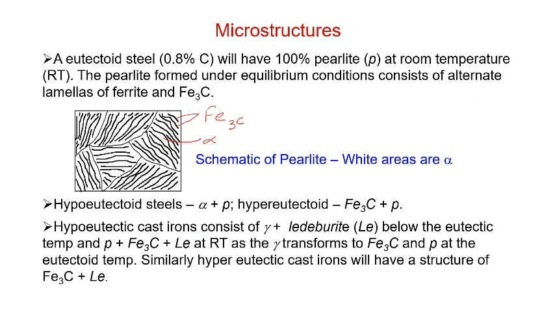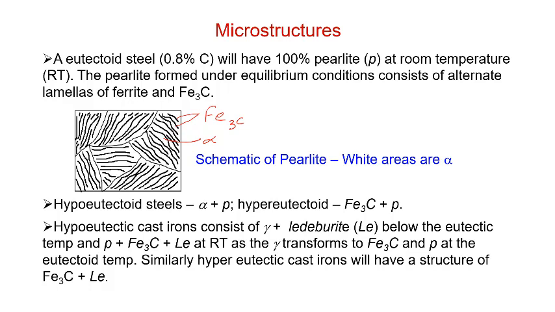Now we will have a look at this particular transformation, austenite to pearlite. As we have seen, it develops in this kind of morphology. The grains of pearlite would look something like this, as you could see in this schematic, a lamellar structure with alternating lamellae of ferrite and cementite in these grains. If you have a 100% pearlitic structure, that is the 0.8% carbon steel, then all around the microstructure you would see these lamellae.